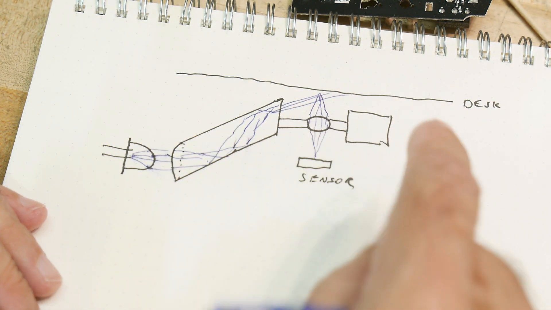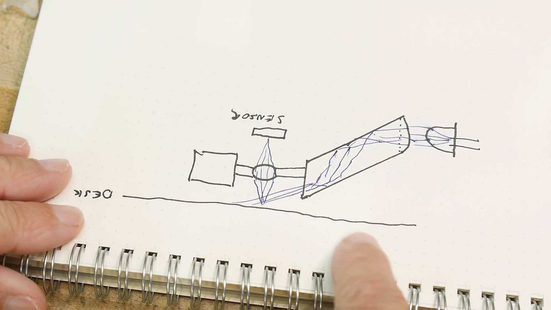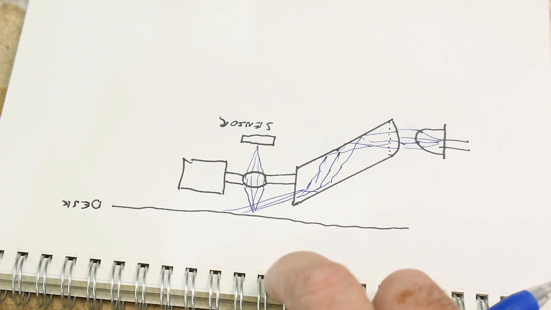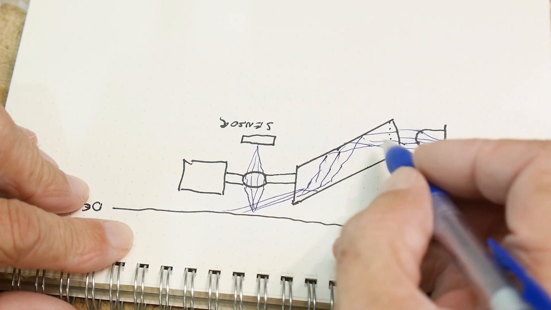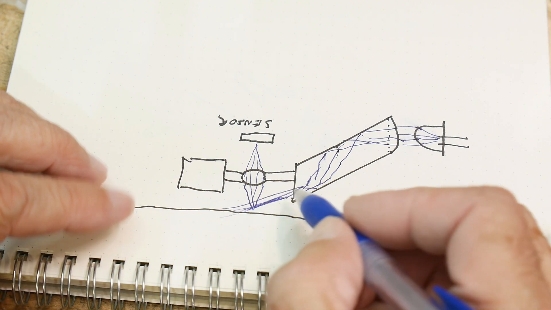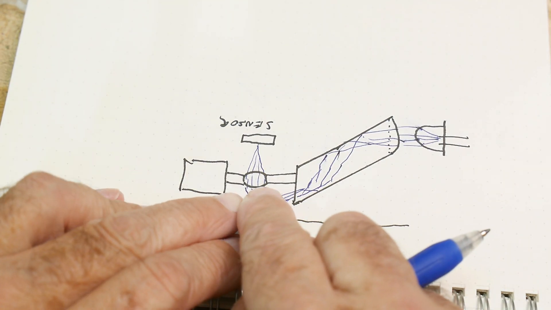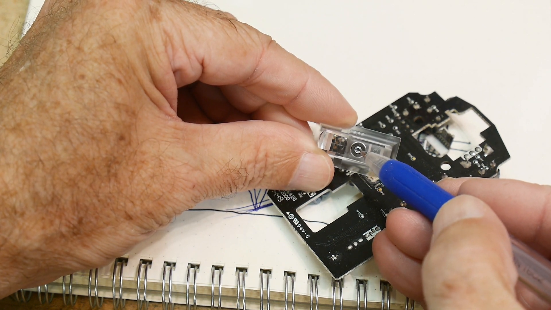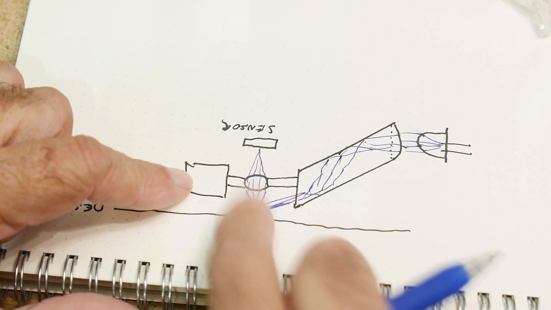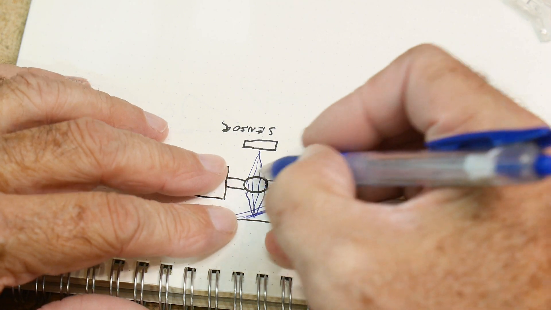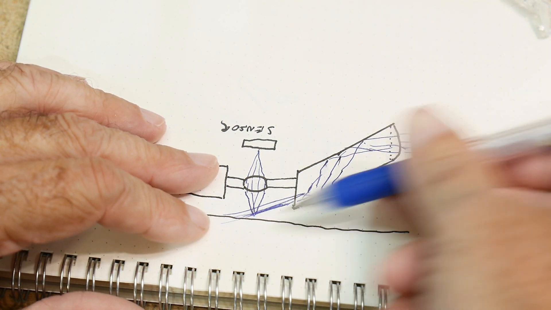So the light comes in, it goes through this light pipe at a funny angle, and then the light comes out here at a very shallow grazing angle. And then there's a separate little lens here. It's this tiny, tiny little lens right there in the center. So a little bitty, bitty, bitty lens. And that lens is just an imaging lens for the camera sensor. And so the camera takes a picture of the surface. So this is basically a camera here. And then this is the illumination, which is a grazing illumination.